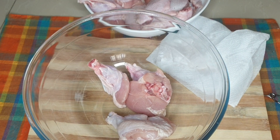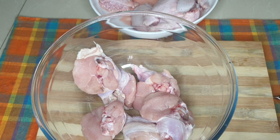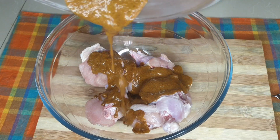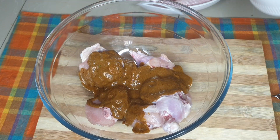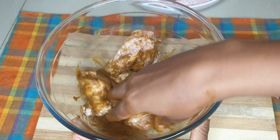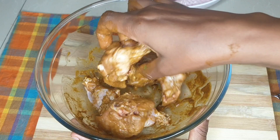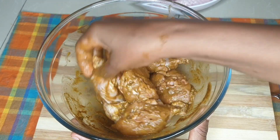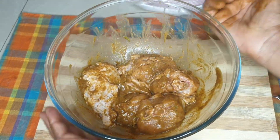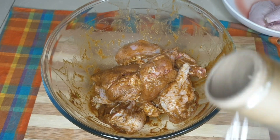What I'm going to do is pat the chicken dry so that the spices or marinade can easily penetrate. You can use paper towels — I didn't have those so I used serviettes, but the job was done. I'll pour the marinade on top of the drumsticks. I'm separating them because the children don't take pepper or hot things, so I want to keep theirs less spicy. After mixing, I'll cover it with cling film.